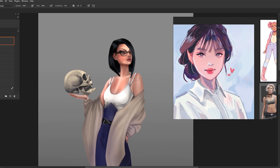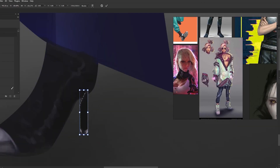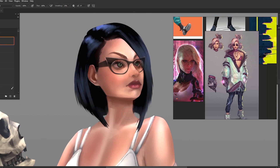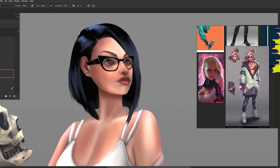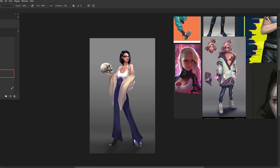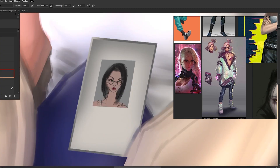Some great materials I almost always use art references for instead of photo references are: leather, water, rock and mountains, clouds, metal, hair, and basically anything made of loads of tiny elements. With hair, for instance, a good stock photo captures most individual strands, but painting each strand would take forever and the result would be too detailed and messy. If I render hair based on another artist's rendering style, not only does it take way less time, it also helps me paint the hair in a way that doesn't clash with the level of detail in the main focus — which here is her face. My final tip: look for painted references for materials to help you render your own materials a lot better.